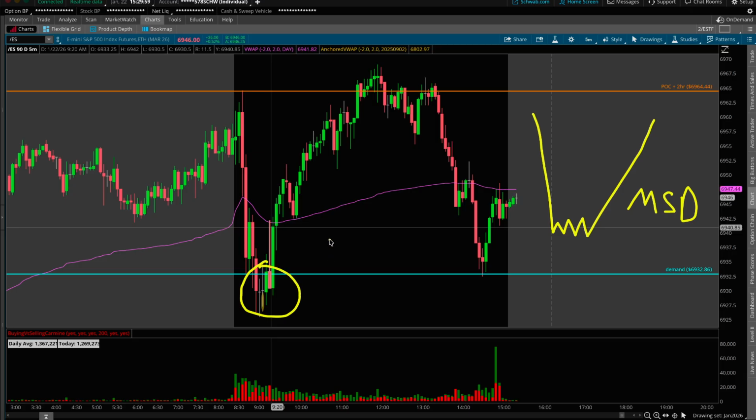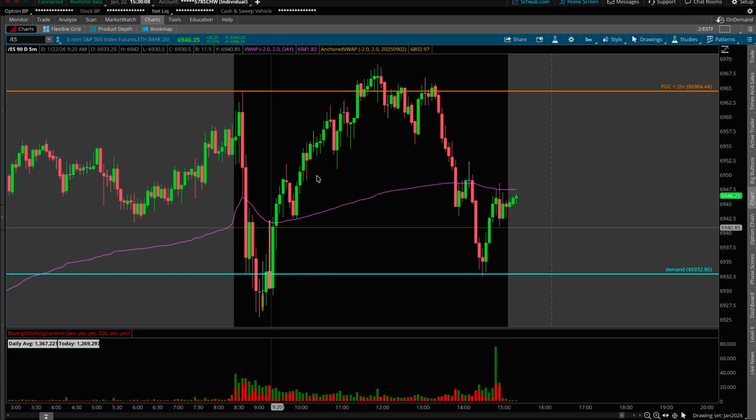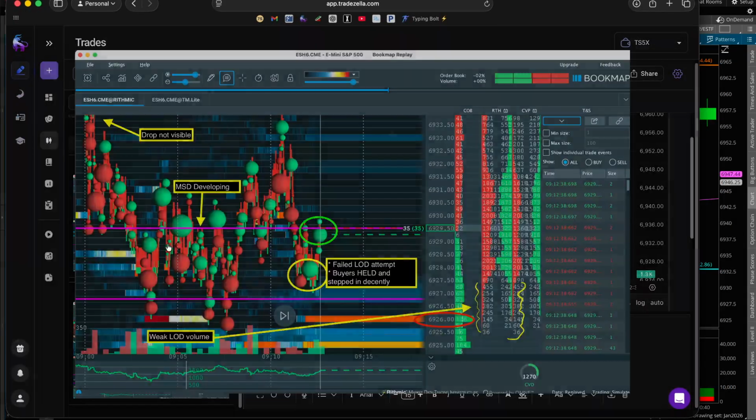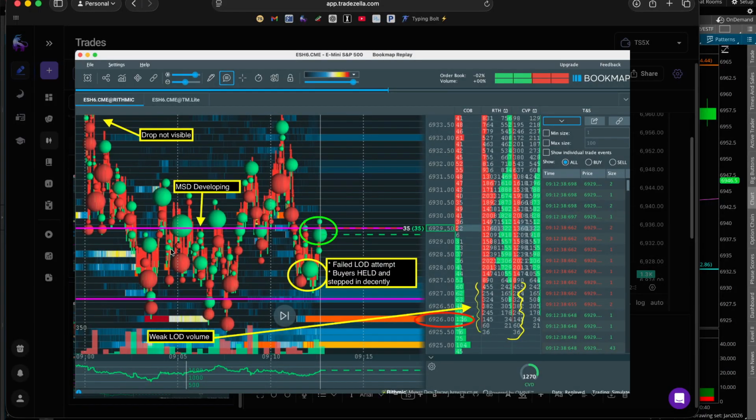And so in this basing period right here, I went ahead and got an entry long to target the swing high that I saw on the book map. So essentially what I saw in this market structure demand was that we started to consolidate in this region, okay? And then if you notice here, we tried breaking the low of day, which was at 69.26 several times, right? Over here you can see it. We tried to break it. Over here we tried to break it. Over here we tried to break it as well. And if you look at the volume here, it's very, very low, indicating that there's not a lot of interest traded at those price levels, right?